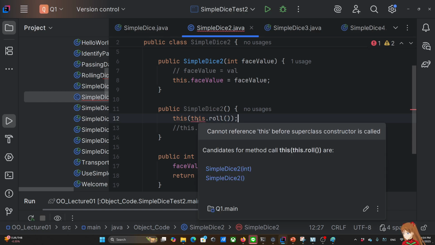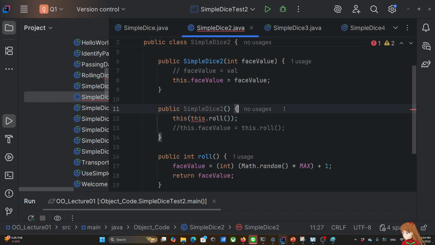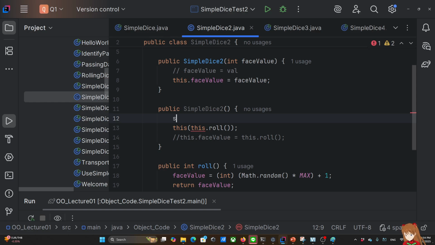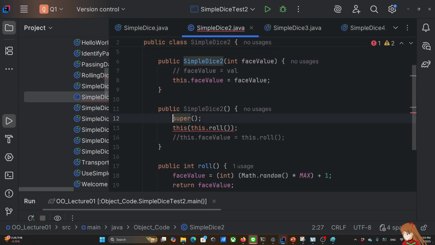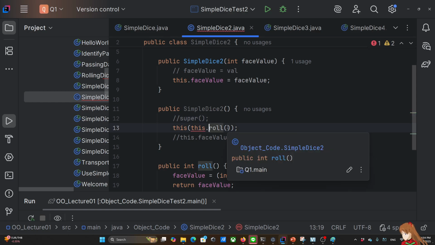So it actually can call, but it needs a super constructor. That's strange. Maybe I can try doing something. Nope. I attempt to call a superclass constructor. Well, a superclass for SimpleDice2 should be the common superclass for all objects, that is the Object class. Okay, but it seems like it doesn't work this way.